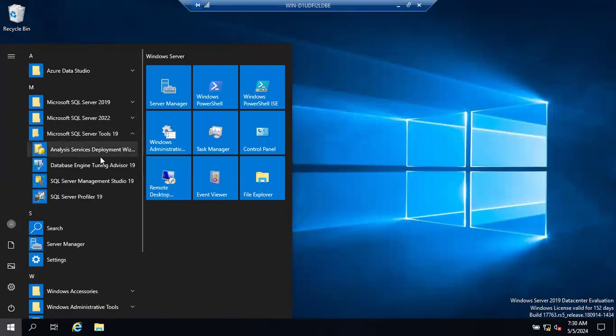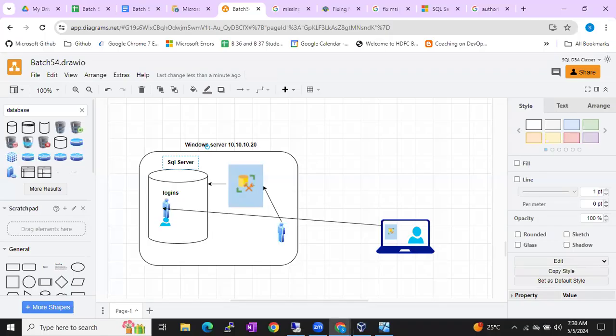It doesn't ask for the password. Why doesn't it ask for the password?